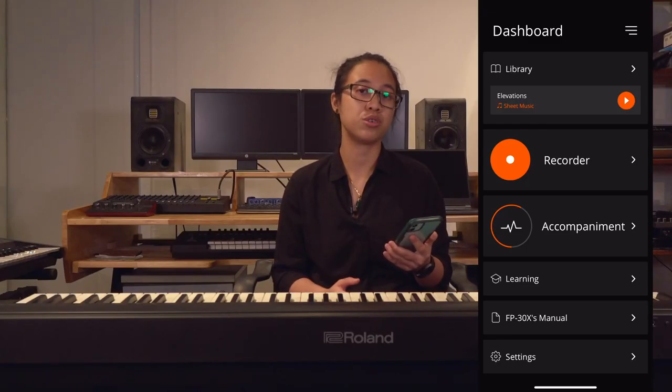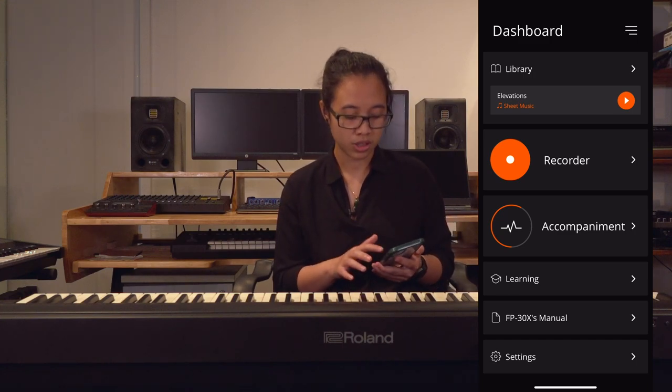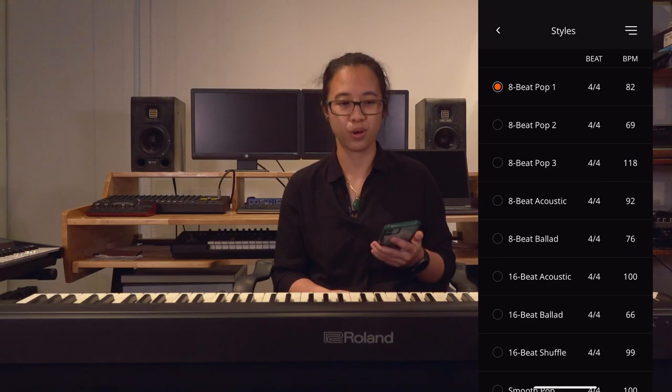Next is the accompaniment section. You can experience a full band, with bass, drums, and also other instruments. You can play on top of it. It has many kinds of styles. You have pop, rock, jazz, blues, and beyond.